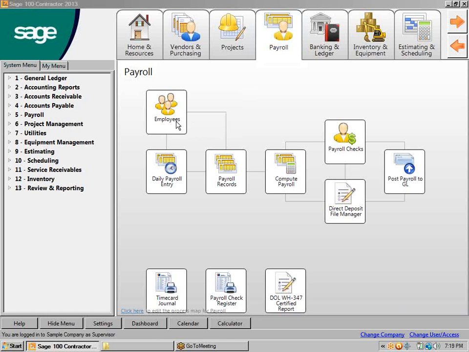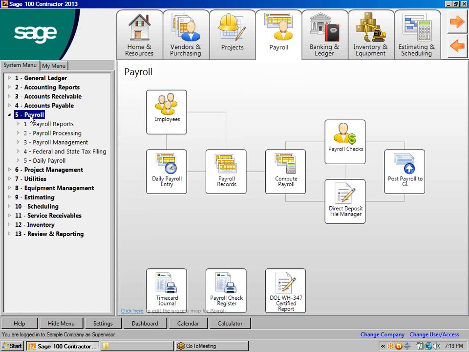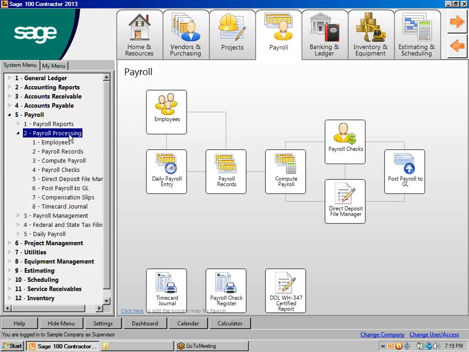So as we're looking at payroll here, notice that we've got employees. We can double-click and take the shortcut to get to the employee screen. We can still use the old method by using the payroll and processing and employees. So you can still move around using the menus on the left. The links that have been created between the activities here, you can create links yourself. Notice that we've got some reports at the bottom of the screen.